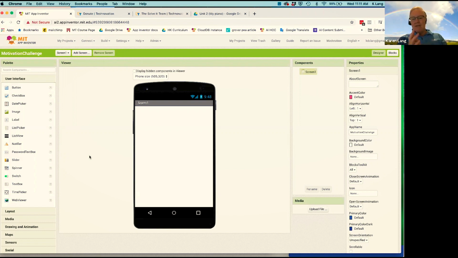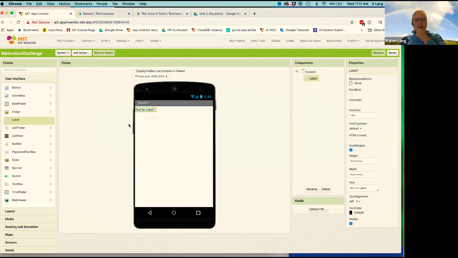And then the user would either say swipe right to accept, swipe left to say no, I don't want to do it. Over here we're going to grab a label, and I'm actually going to drag out two labels. So one might be just the general instructions as kind of what's going on, and then the second one will be for the challenge.